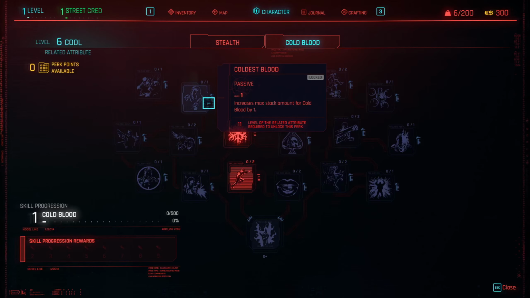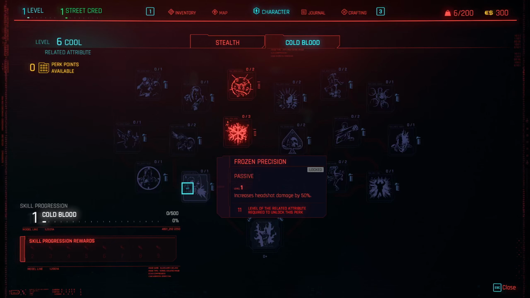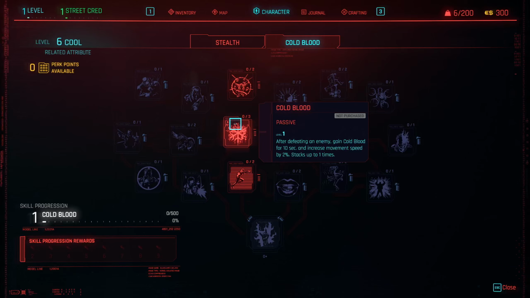How many stacks can we actually have? Like, this one increases the stack amount by 1. This one is maximum stack. Applies a stack of cold blood. Yeah, but this one just says a maximum of 1 stack, and this one starts with only 1 stack.